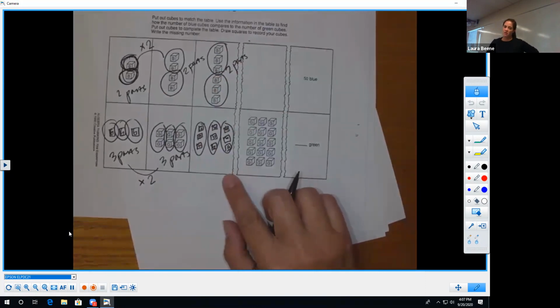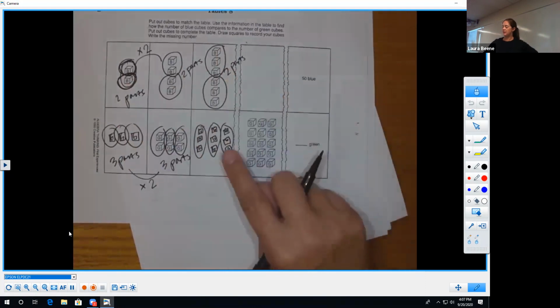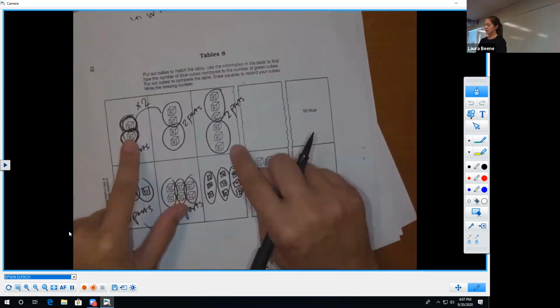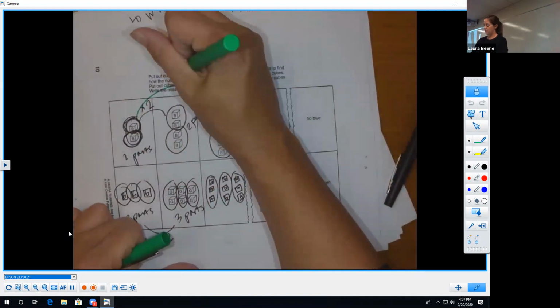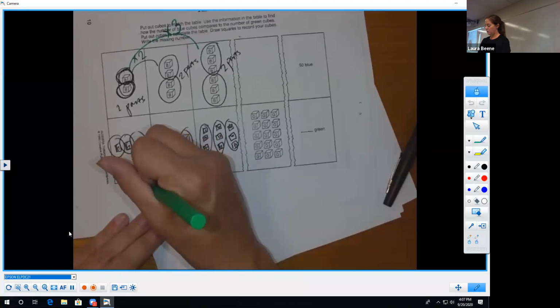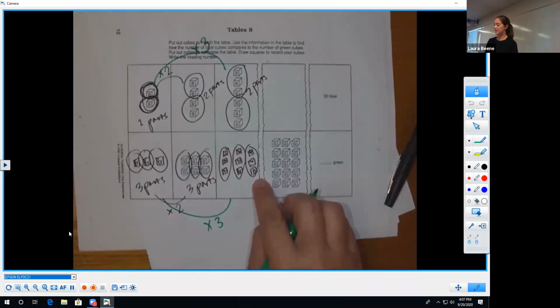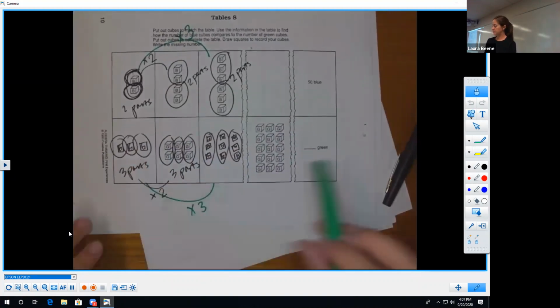Okay, another way you could think about this is the fraction 2/3. If I wanted to figure out how many here, the way I get from 2 to 6 is by multiplying by 3. So 3 times 3 is 9. So comparing it back to an equivalent fraction is sometimes helpful.